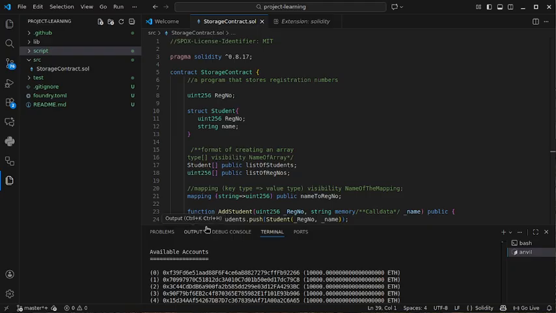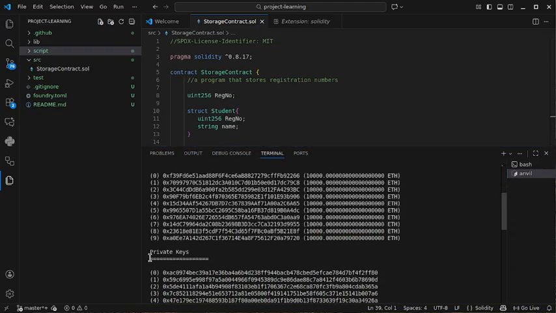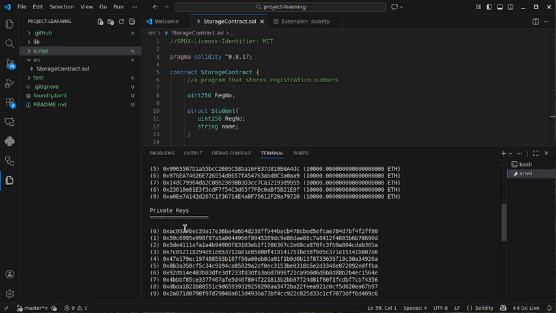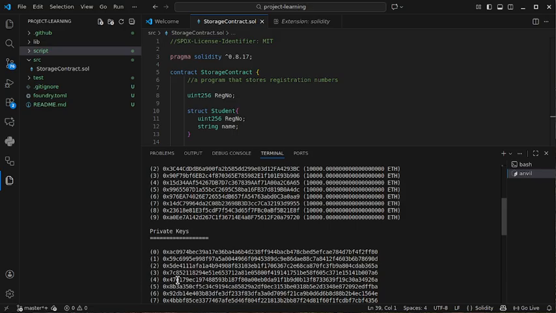For example, account zero has this private key, and this is the private key of account one. Remember, we talked about private keys and public keys, and we said that private keys are the ones used to sign transactions.